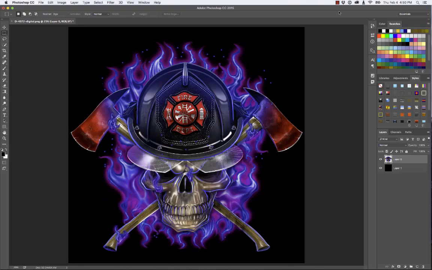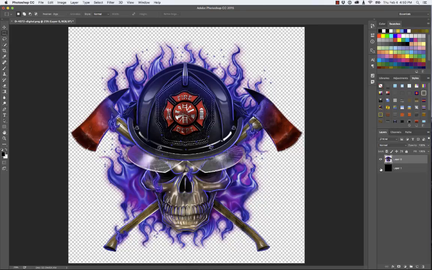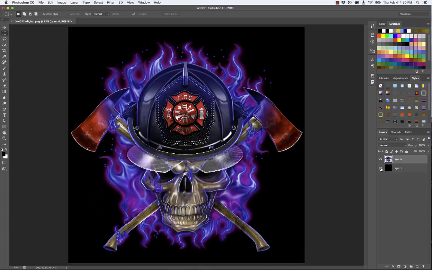If you're looking to create your own white base for direct-to-garment printing, this is how I would do it. So I have my artwork open. Here's my layers in Photoshop. If I turn the background off, you can see that we have our artwork on a transparent layer, and that means I can change my background from black to white or whatever it is I might need. This is one of our stock designs on Great Dane Graphics.